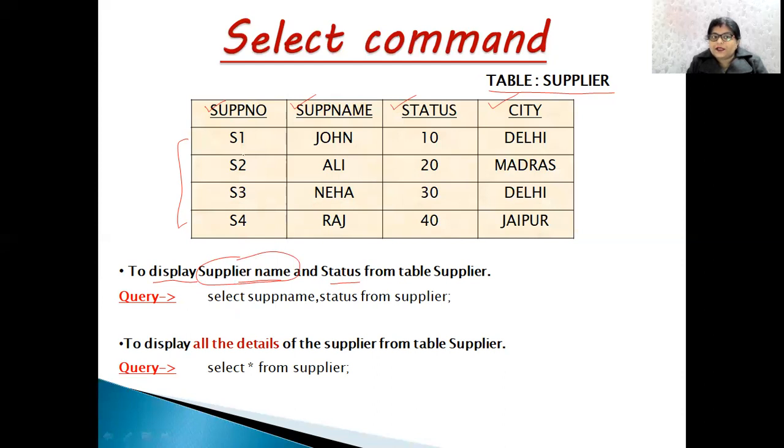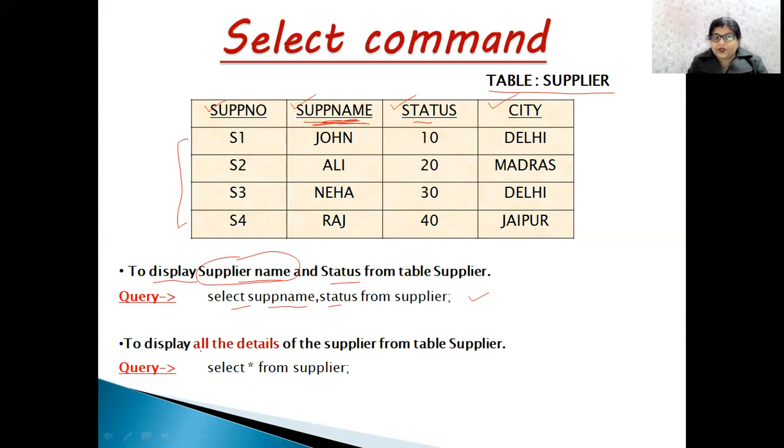Just see what the column name is here. The column name is SUPPNAME, so you have to write select SUPPNAME. Status is already status, so you just write status. Select SUPPNAME, status from supplier. In this way, you can make a query.